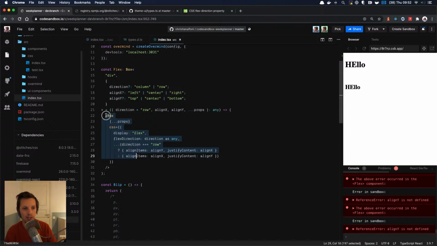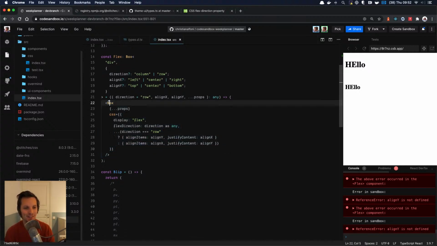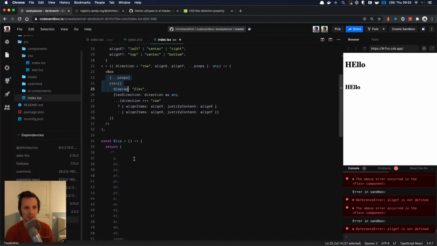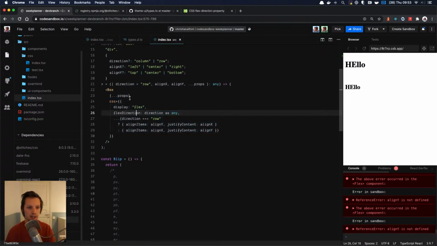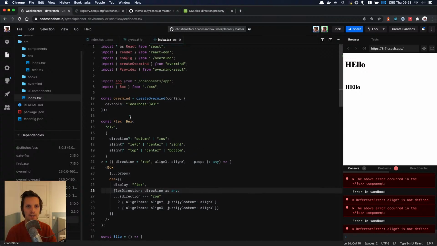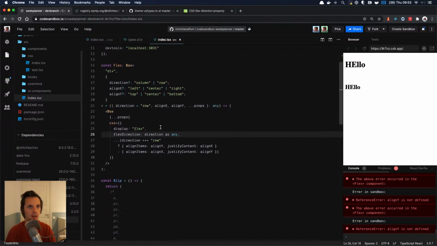But here you actually get styling out of the box, no pun intended. So you get the as prop and styling out of one single component. That's all you get from the library: one single box component with polymorphic abilities and styling abilities, and you don't even think about what's doing the styling underneath. In this case it's Stitches, but it could be something else. You shouldn't think about that.